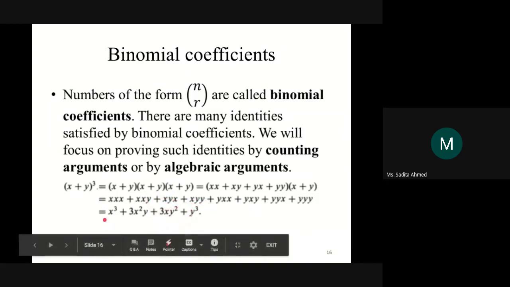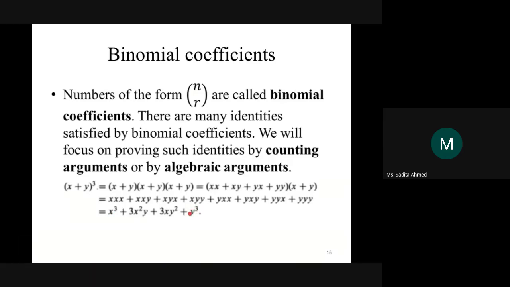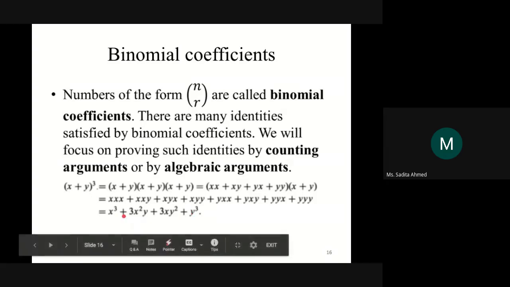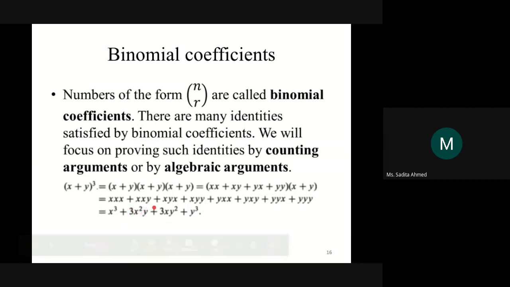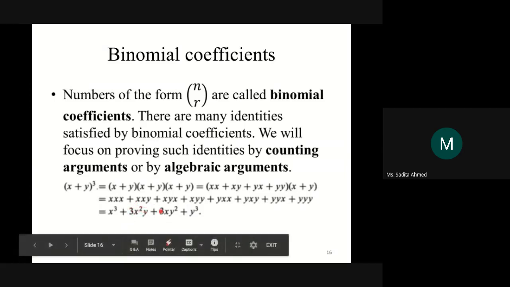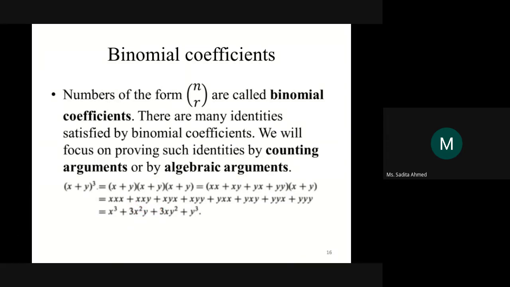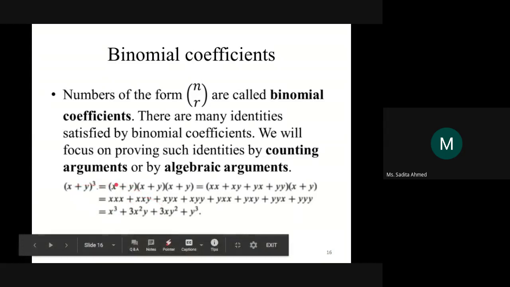And y cube, the same argument as x cube, the same reason, you get 1 as the coefficient here for y cube, 3C0 or 3C3. Okay? Does everybody understand that? The explanation of how we get the coefficients here, each of the constants here, how we get that from the concepts of combinatorics. Do you understand it for this one?